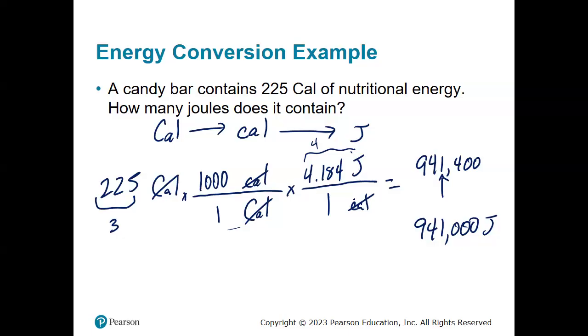So like I said, if you understood dimensional analysis and unit conversion in chapter 2, the only difference here is we're using energy units instead of units of distance or units of volume or units of mass. The concept is exactly the same. We're just changing the units that we're using this time around. But otherwise, we're talking about the same process. So if you understood it in that application, this is really no different. This is just changing the units that we're converting.